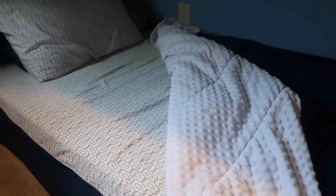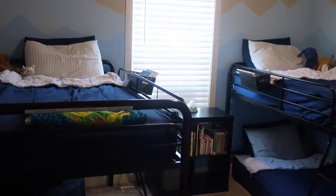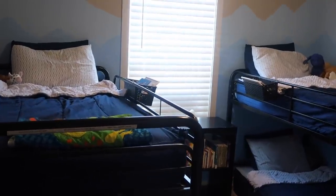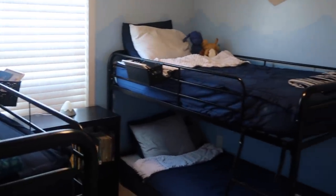I thought maybe that it would be uncomfortable having the zipper, but there's actually a little flap that is like the built-in sheet, and it covers up the zipper so it's not touching their skin at night at all, and the kids sleep great with them. So there's a couple different choices. You can get all cotton sheets, or you can get the minky fabric, which we live in Michigan, so it does get colder here. So I wanted something a little bit extra for warmth, and I'm really glad we went with the minky. It feels so soft, and it's really been a lifesaver for keeping their room looking nice.